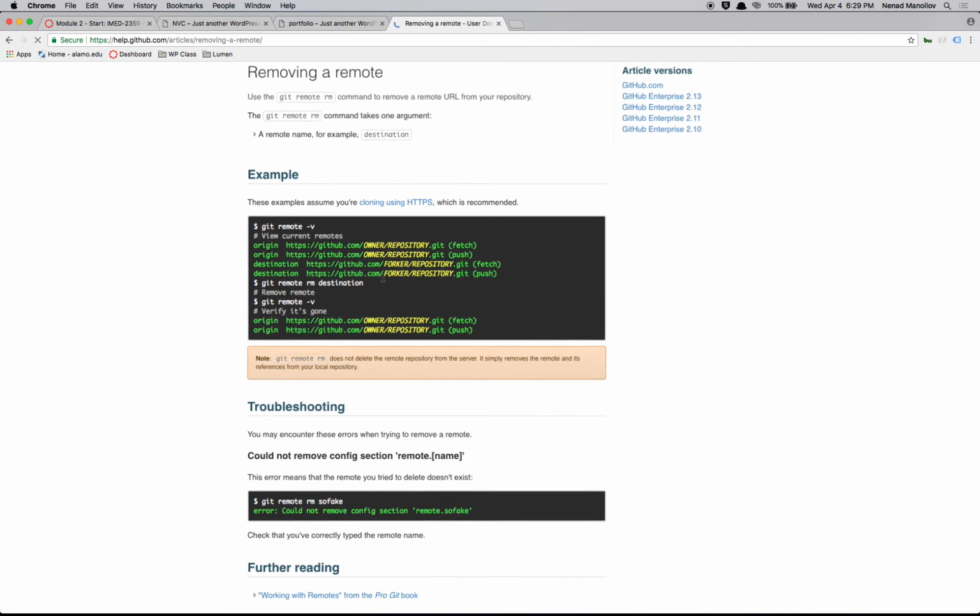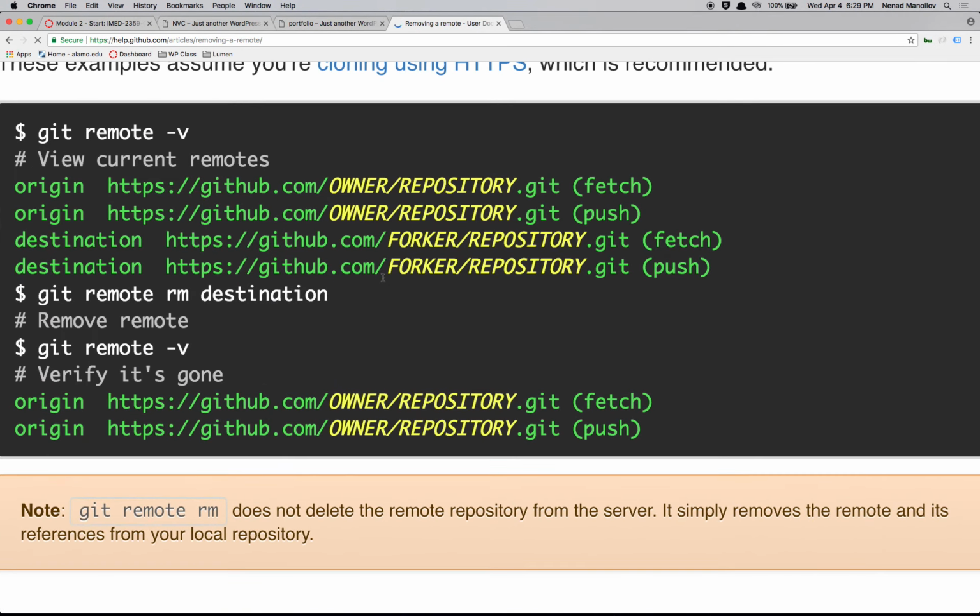So you see here, when you do the git remote -v command right here, this is also a very useful command because you might have a lot of projects that you don't remember what Git repositories you have. So you just run this command, and it lists all the remotes that you added. So you see this project has two remotes. One is called origin, and it's this location, and the other one is named destination, and it's this location.